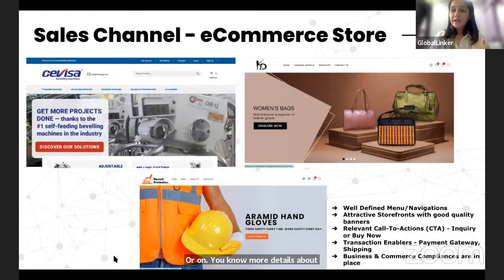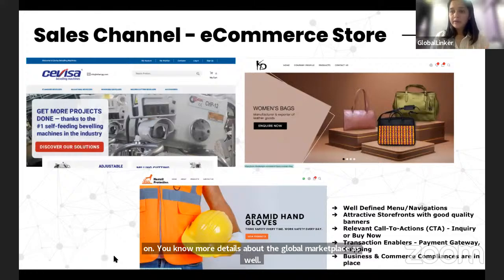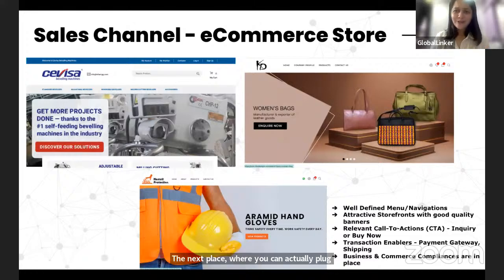The next place where you can plug in, or instead of plugging, I would say upgrading your catalog, is you can convert your catalog into a fully fledged e-commerce store. Here are a couple of very good B2B websites where catalogs have been converted into e-commerce stores, on GlobalLinker as well.